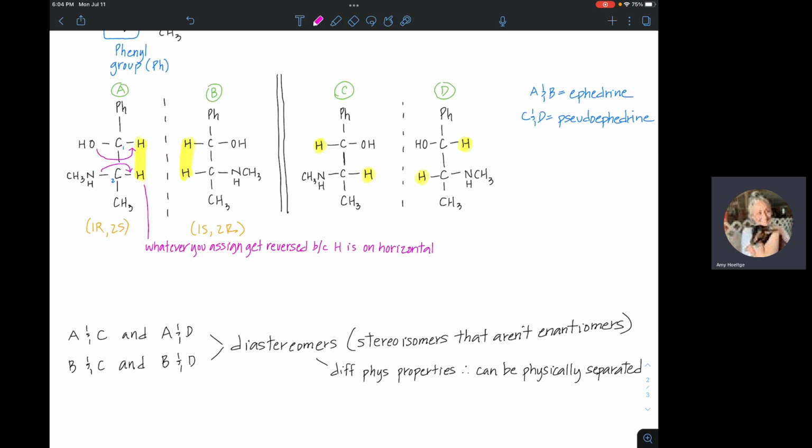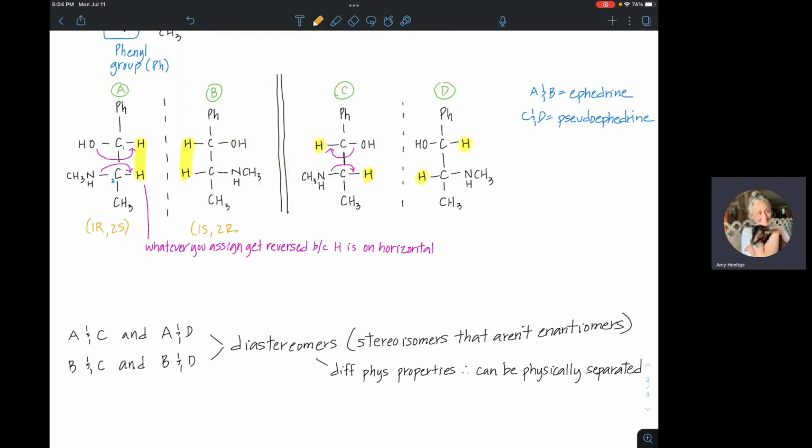So the hydrogen is our lowest priority. The hydroxyl group is top priority. So this is going to go like this, right? So that's normally R. That's clockwise rotation. But again, hydrogen's on the horizontal, so we're going to reverse it. In carbon number 2, right, we're going to say that this is going in this direction. Normally that would be R, but because again the hydrogen is on a horizontal line, we reverse the configuration.